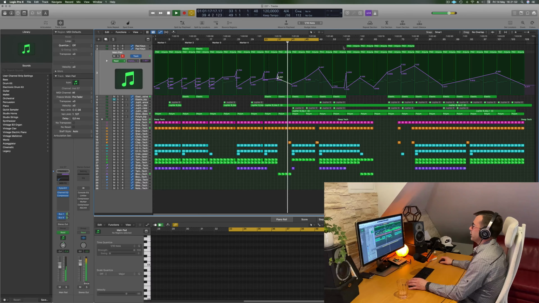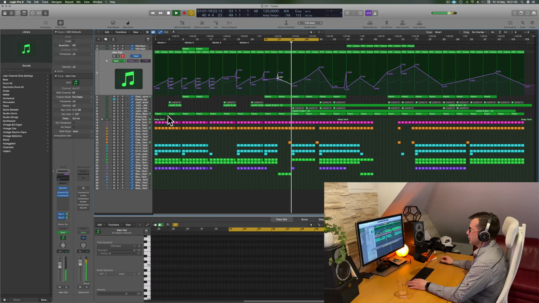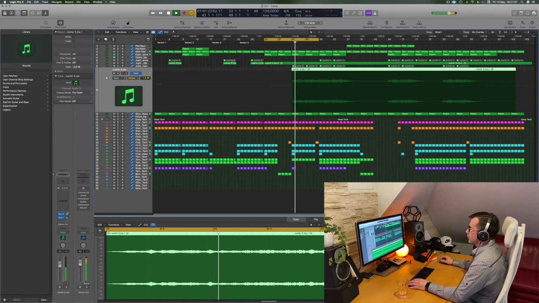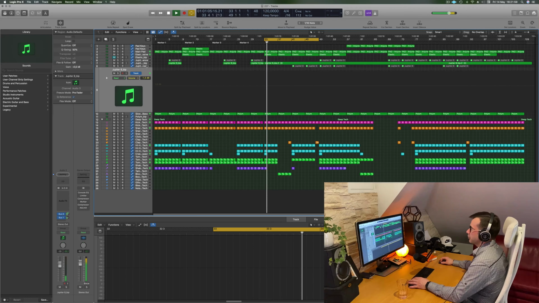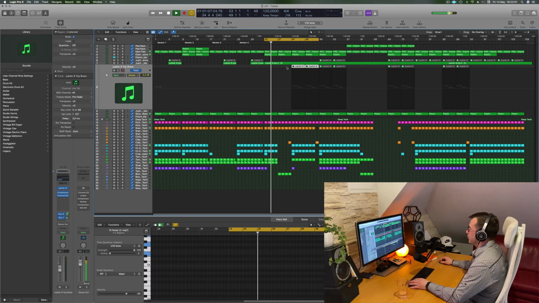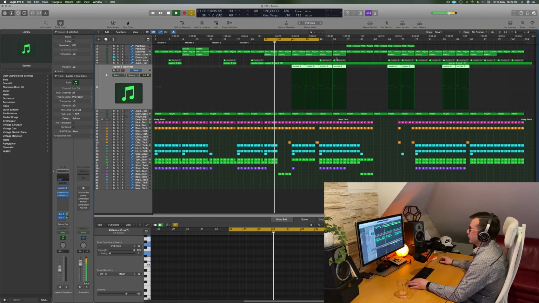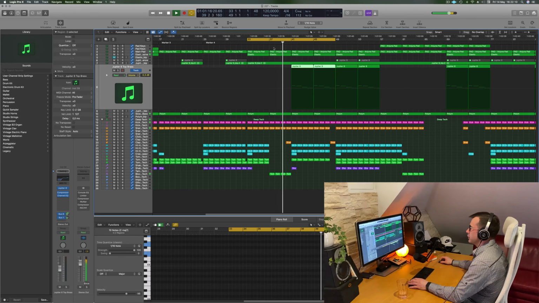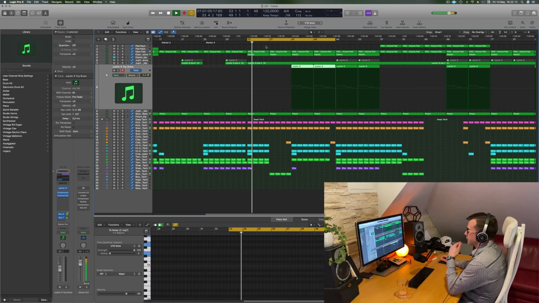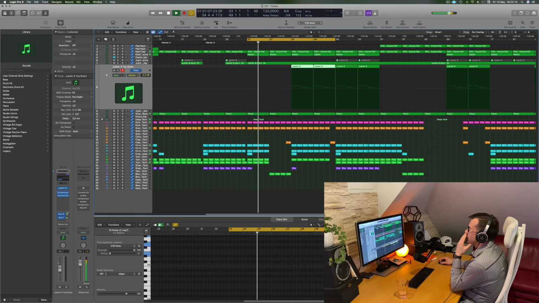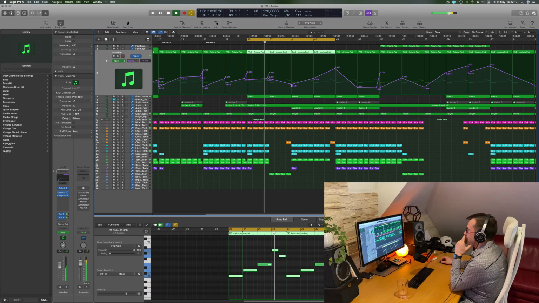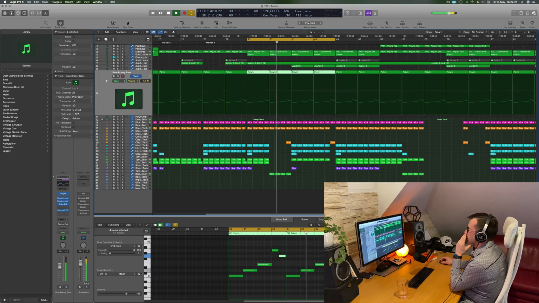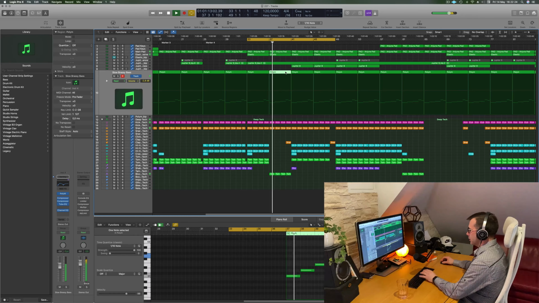Then we're gonna bring the main synth here, which I will also do the same. I'm gonna drop that here. I'm gonna bring it back to the original MIDI. I'm gonna listen to it to see if it's really worth it. I feel this part here is a bit slow. I think there's a bit of a missing, maybe automation or something. Maybe I would be tempted to drop maybe this.